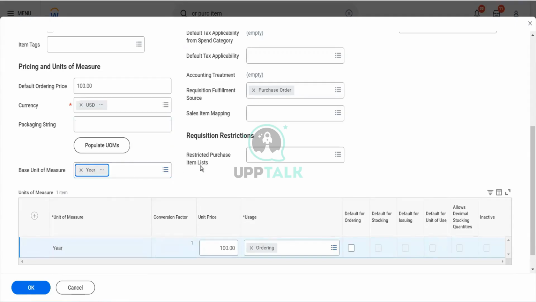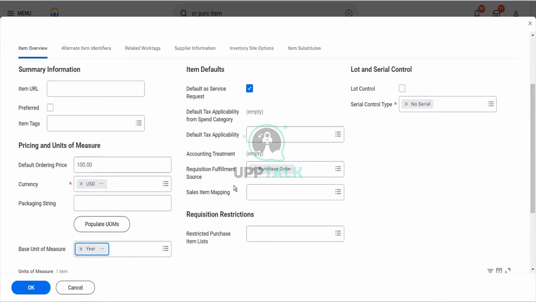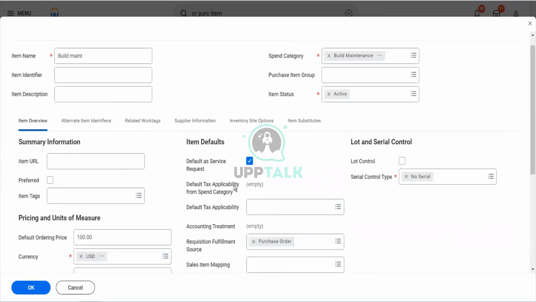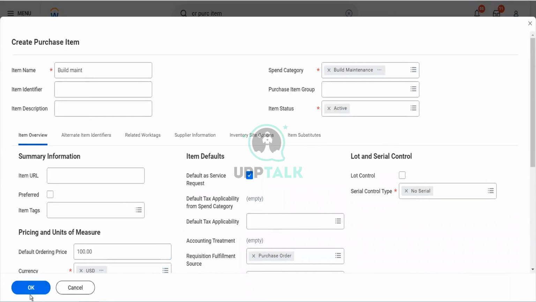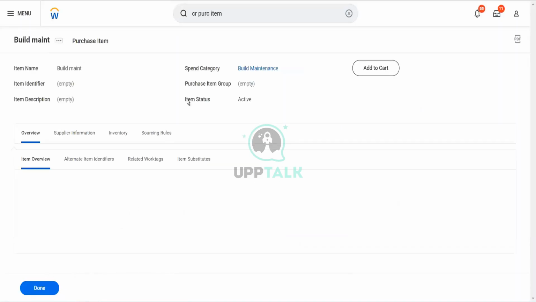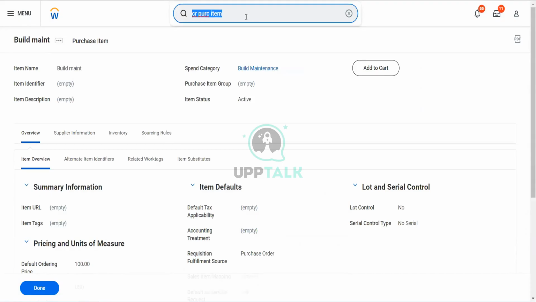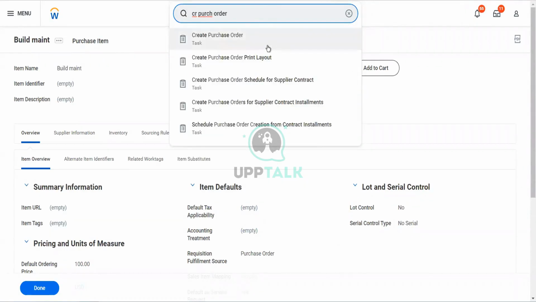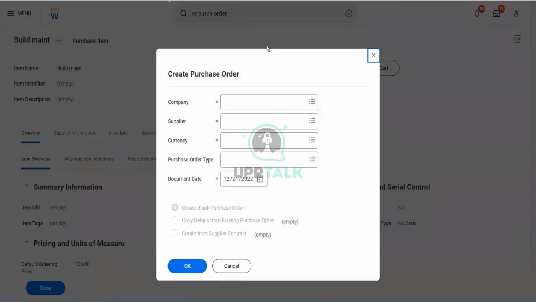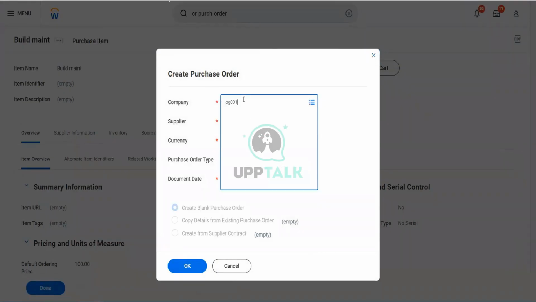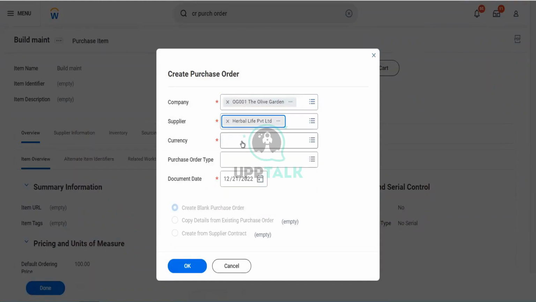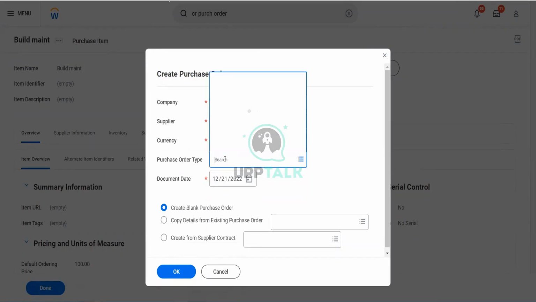Presently in measure. Supplier Herbal. Good.